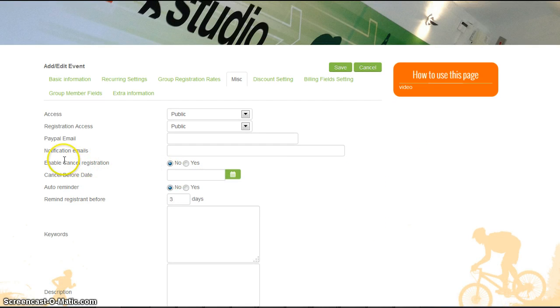The one important thing about this page really, other than the defaults, is do you want registrants to be able to cancel their registration? So you can say yes or no, and then you can say, well, I want them to cancel 1, 2, 3, 4 days beforehand, and after that they're not able to cancel. Then you can set that cancellation date as well.